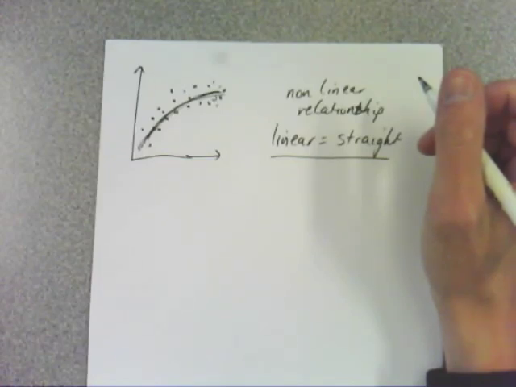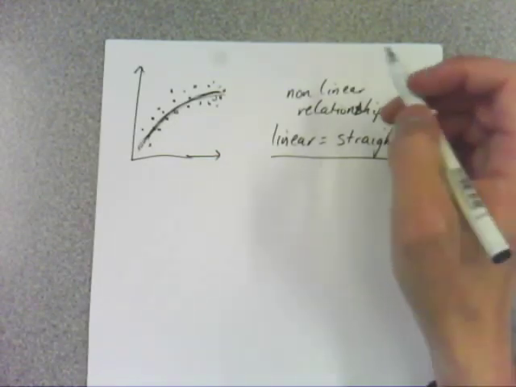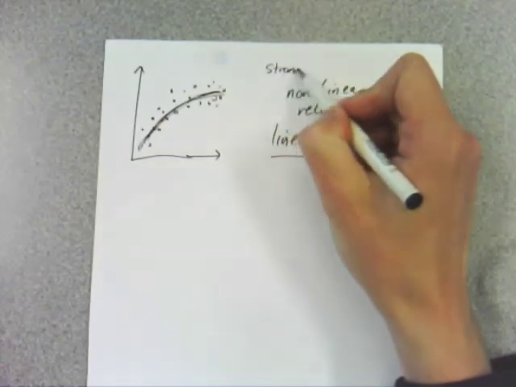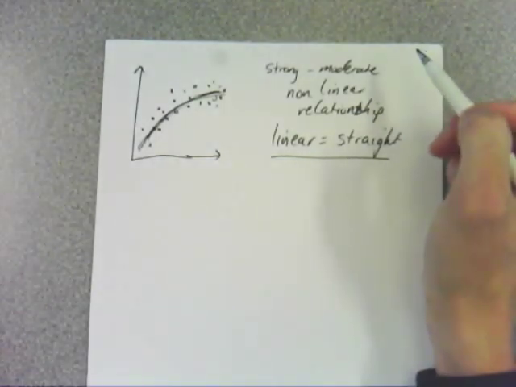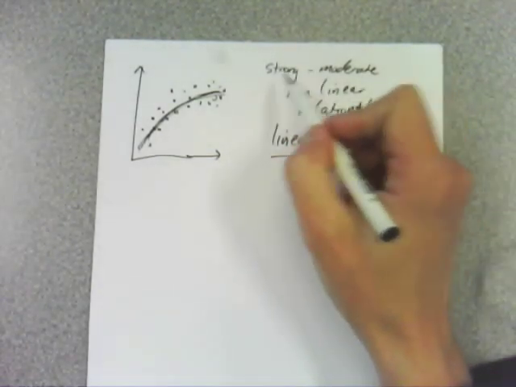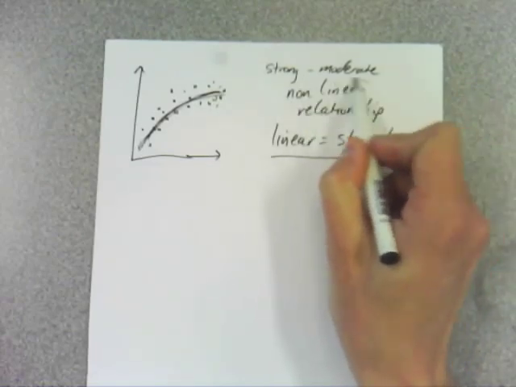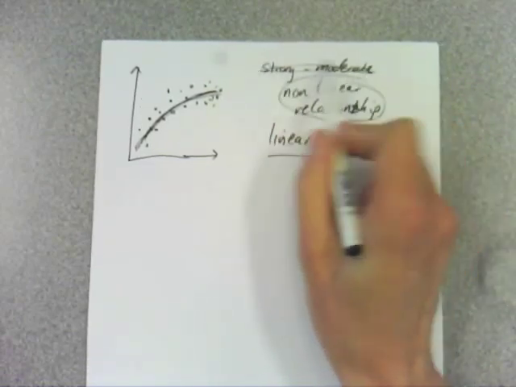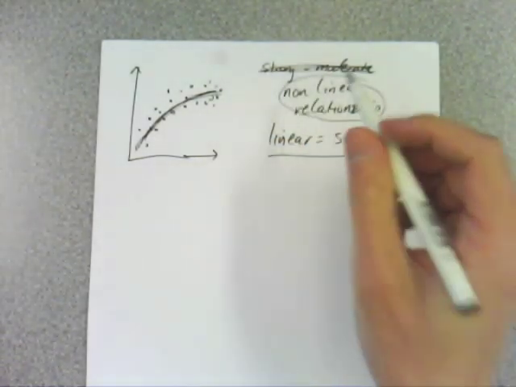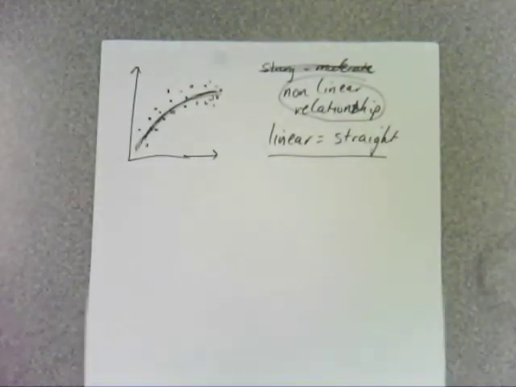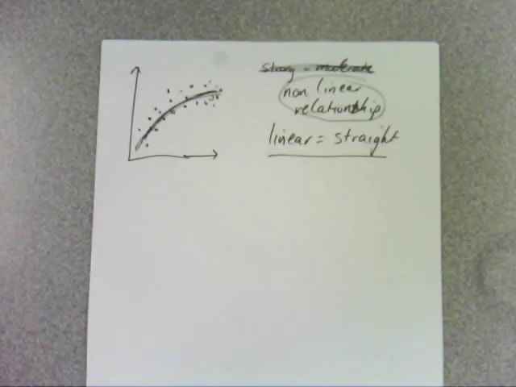It's a strong non-linear relationship. You reckon it's strong? Moderate. No, it's just nothing. It doesn't say in your notes. So there's no linear relationship, but it's definitely a non-linear relationship. Don't try and put those ones on it, guys. You're just going to confuse yourself. Just call it a non-linear relationship. Is that better? It's a little bit fuzzy, isn't it?